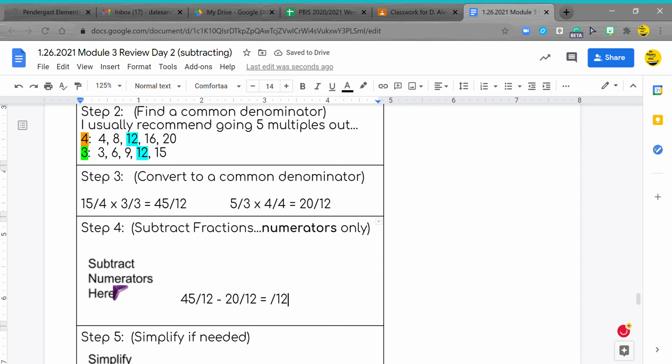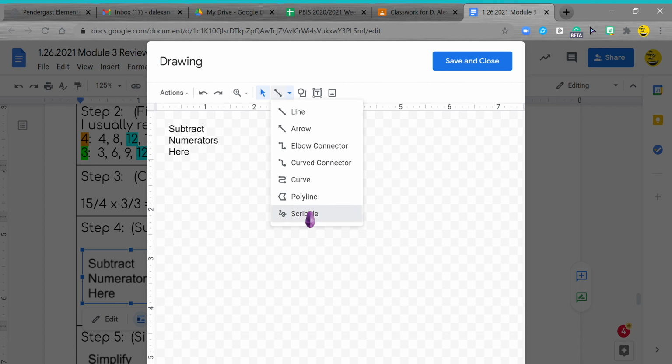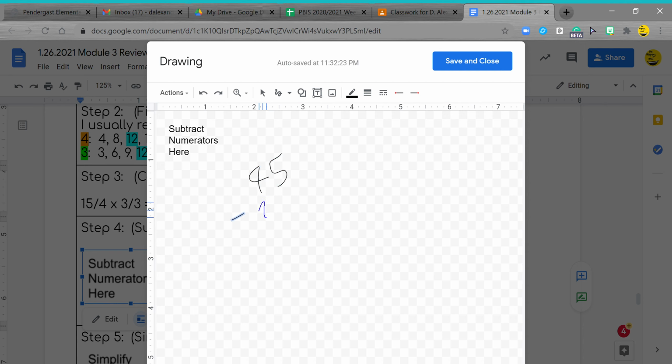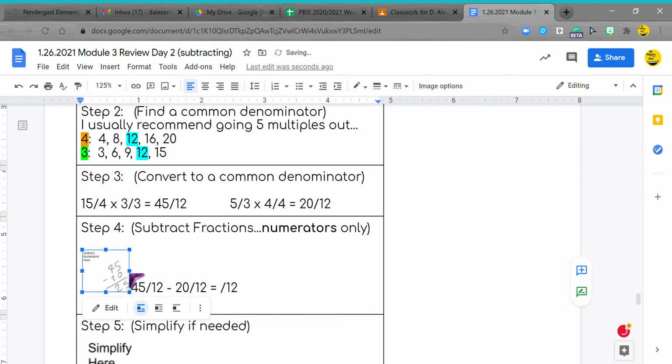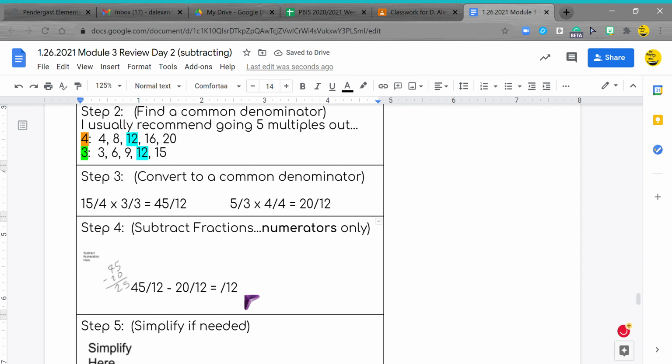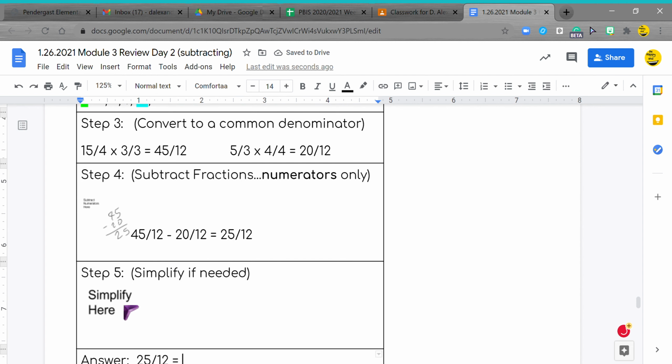If I don't know how to subtract this going across, it's okay. I'll come right here. I'm doing 45 minus 20. 5 minus 0. So the number I'm waiting on is 25. We're just going to make it a little smaller. So our number is 25 twelfths. That's one possible answer. I'm going to find my mixed number.